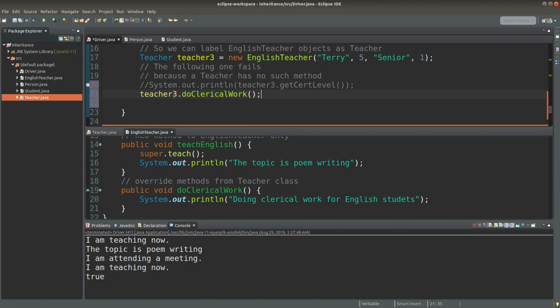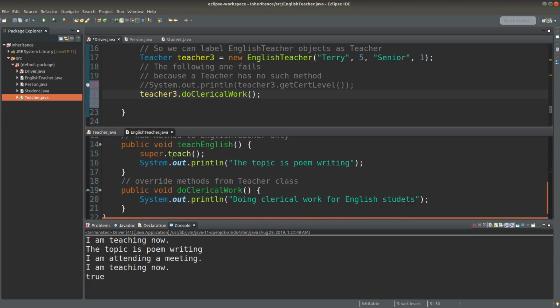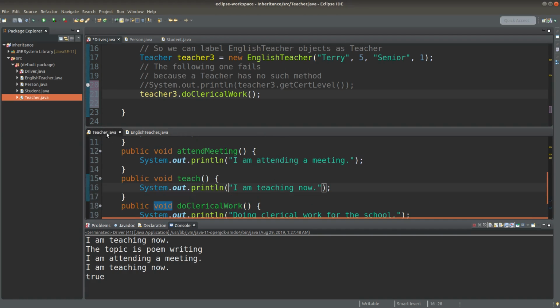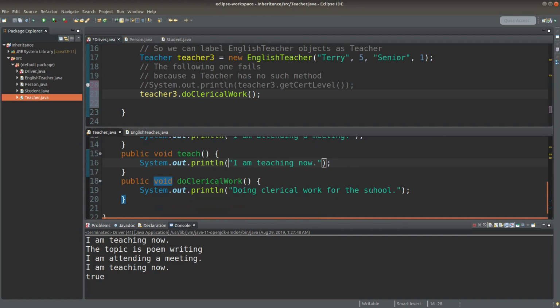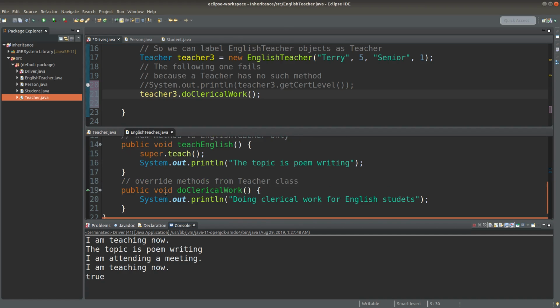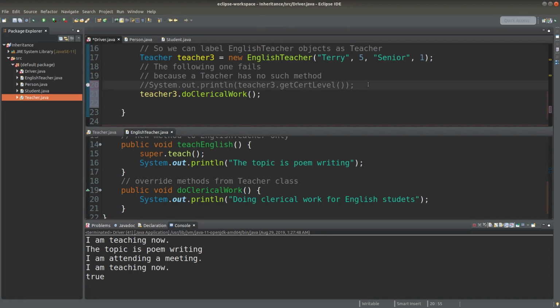If I want to tell teacher3 to do clerical work, which of the methods will be called? The one from the superclass or the one from the subclass? For this situation, we have to remember the property of method overriding.